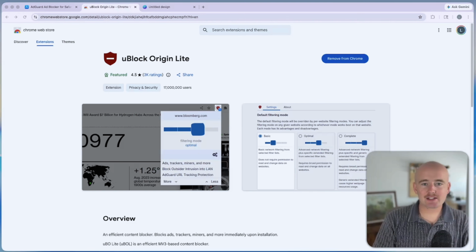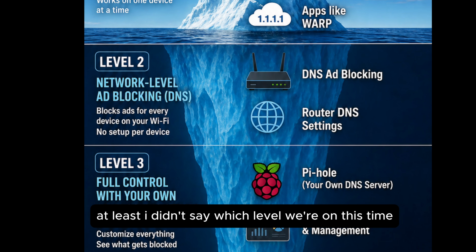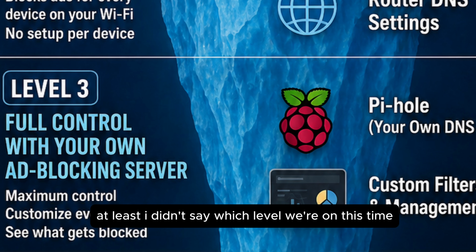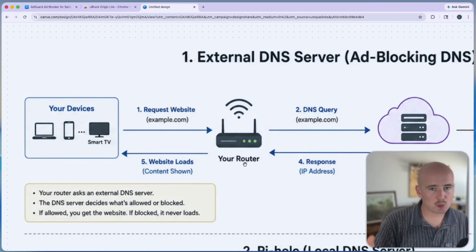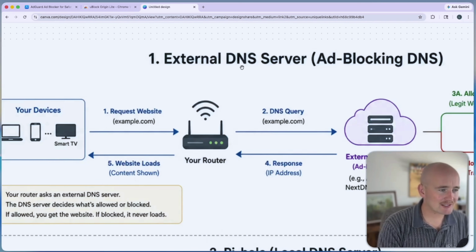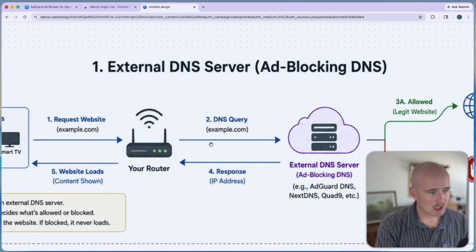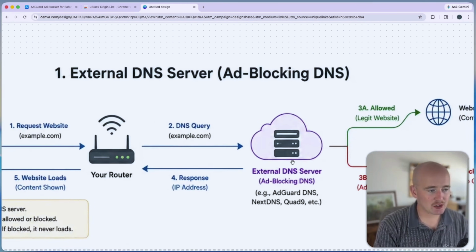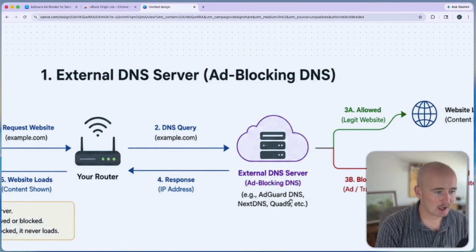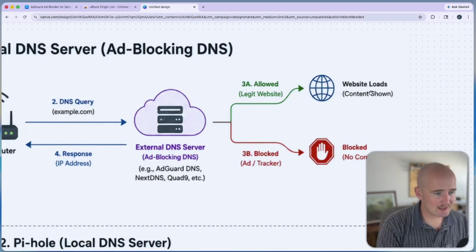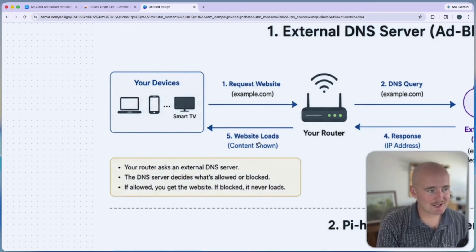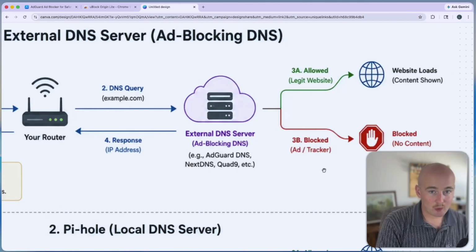Now let's go to our last and most sweaty level, setting up your own ad blocking server. Now really quick to understand how all of this works, I found this diagram that's super helpful. So in our previous step, we routed through an external DNS server, meaning that another company set it up and we're just routing our traffic through it. So our device sends a website request to our router, which then makes a DNS query to the external DNS server. The one we set up is called AdGuard. And then assuming it's an allowed website, it sends back the IP address and the website content, and it goes back to our device, but without the ads.